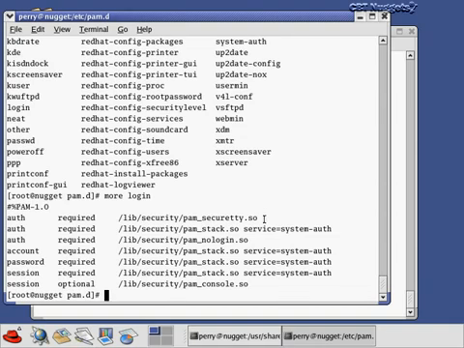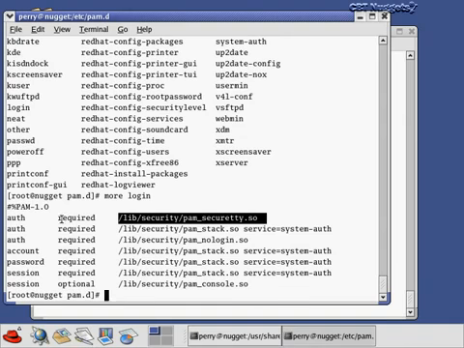Now, let's talk about this in a little bit abstract terms. This is some test that you have to pass. What is this test? What is pam_securetty.so? What does this mean? We'll talk about that in a minute. But for right now, let's just talk about this as a test that you have to pass. It's required that you pass it, meaning that if you fail this test, you will not be granted access to the thing that login grants you access to, which is the shell. You will not be granted access to the shell if you fail this test. That's part of the authentication mechanism for the login process.